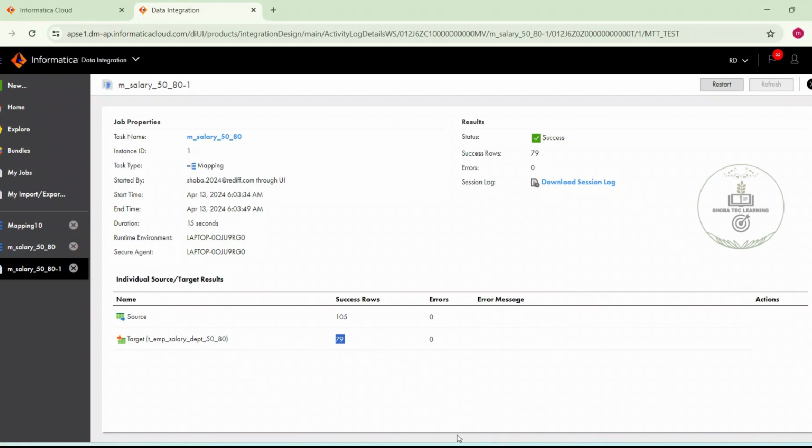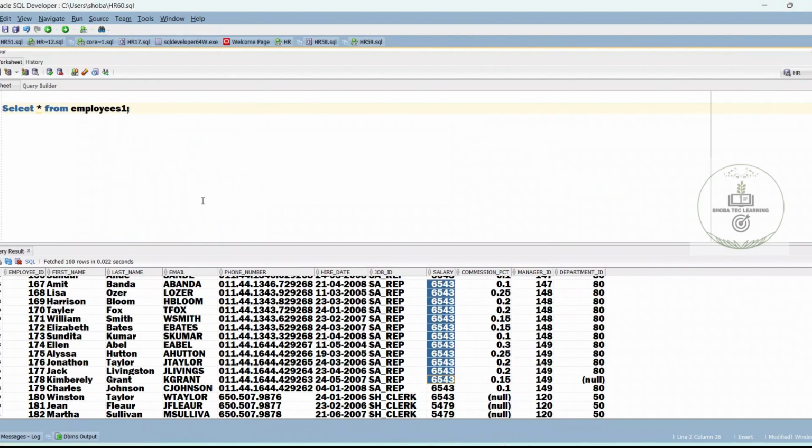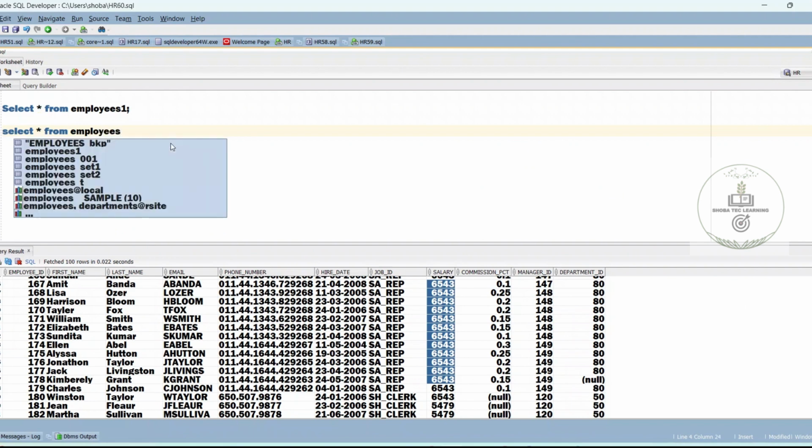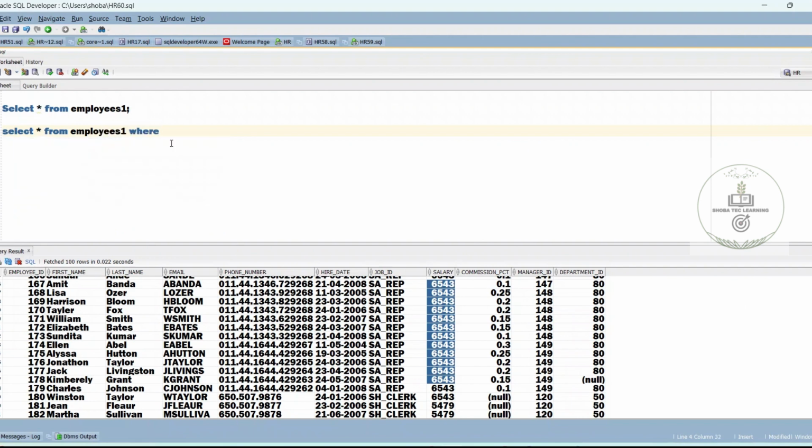Now we can check in Oracle SQL Developer. Our condition is: select star from employees where salary greater than 5,000 and department ID in 50, 80.